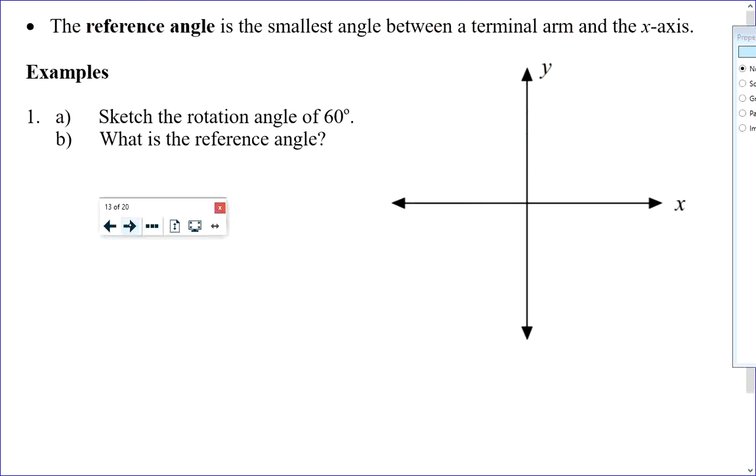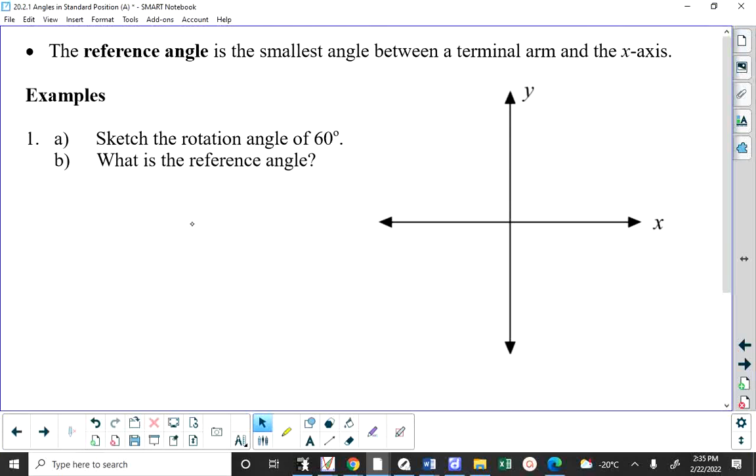So now let's put this into practice with a couple of quick questions. Sketch a rotation angle of 60 degrees. We're not going to get out a protractor, but you should understand that between my 2 arms is 90 degrees. And if we're rotating from this arm counterclockwise to 60, we have to rotate 2/3 of the way to 90. If you had some kind of a written response and you drew that, I'm not going to give you the marks. And if you drew this, I'm not going to give you the marks.